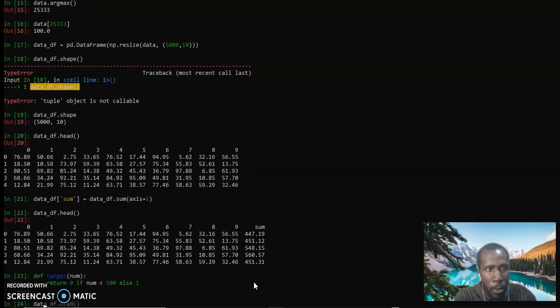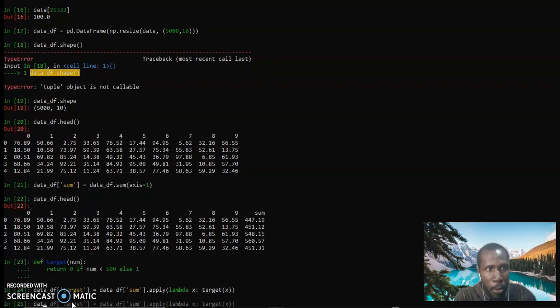We are going to create a new column called target and apply that function on a single column. You don't want to apply it on the whole data frame. We just want to apply it on the sum, because that's the column we are working with. It's going to apply this function target, which we have already created, and append the results into a new column called the target column.